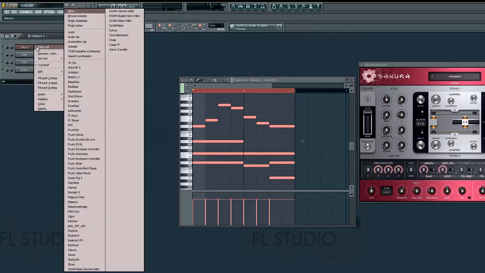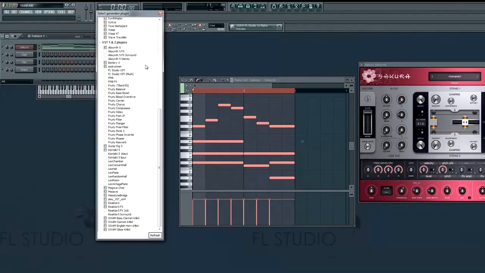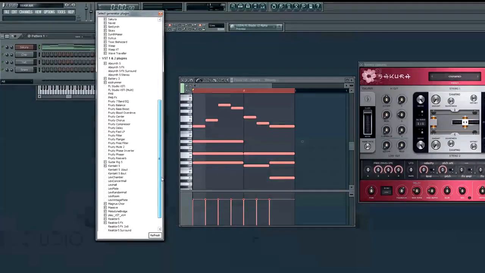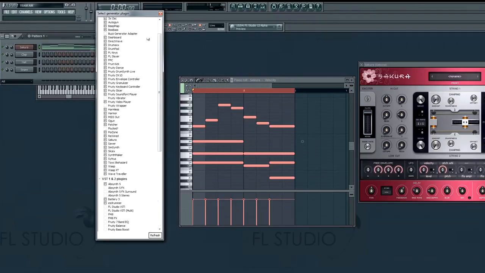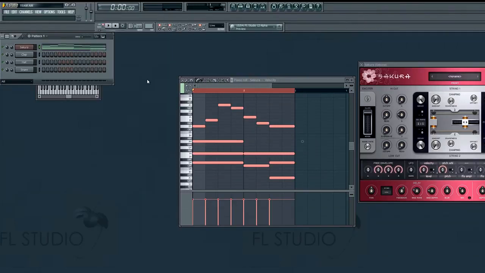You right click on, I just right clicked on Sakura because it's easiest. Go to Replace, go to More. Now this window pops up and you go all the way down to the bottom, go to Refresh, go to Fast Scan, and your VST should pop up in here in red because it's new. But I've already had all these for a while, so it didn't happen for me. Okay, so now you know how to bring in your own sounds.